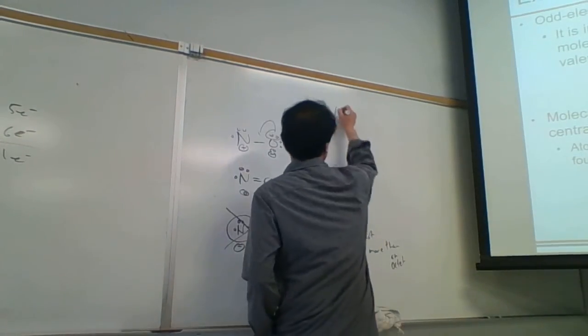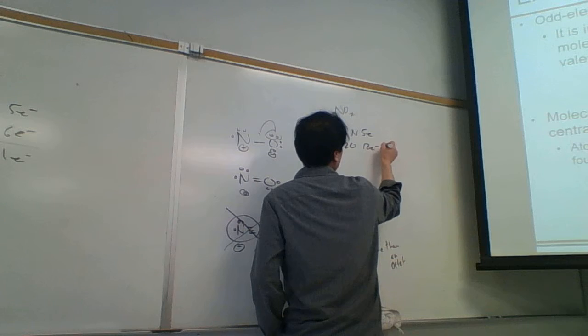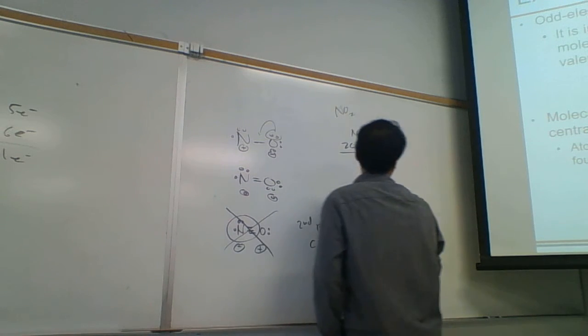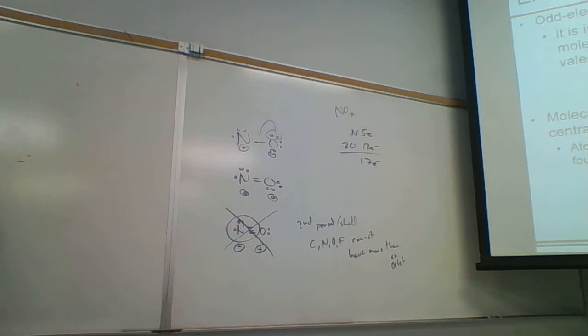and so let's do NO2 really quick here. NO2, nitrogen is 5 electrons, and then we have 2 oxygens. This is going to be 12 electrons total. So this is going to give us 17 electrons. So I'll put nitrogen in the center and then 2 oxygens, and then I'll complete the octets. First to oxygen, and then to nitrogen. And how many electrons have I used up? 2, 4, 6, 8, 10, 12, 14, 16, 18, 20. That's 20 electrons. I have to get rid of 3.